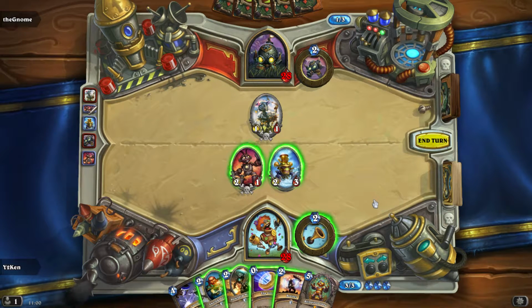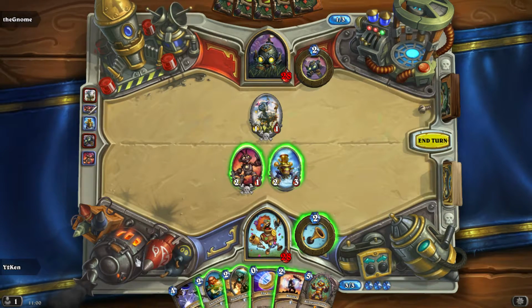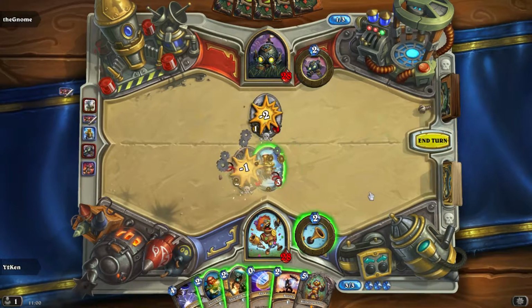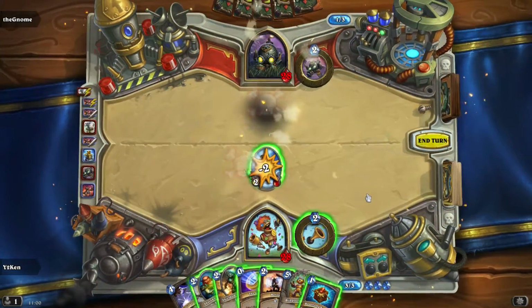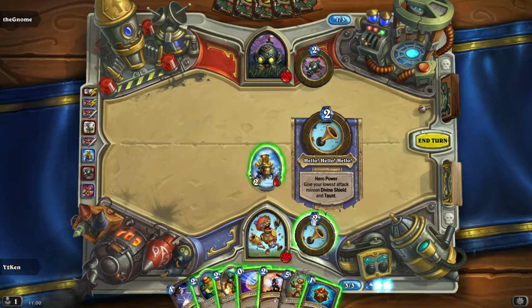Bolster could be pretty good in this deck. For sure. We've got a Tinker's Sharpsword, which is kind of fun. That is kind of fun. We could coin into it, but I don't think that's really a very good play necessarily. Vroom. Swap a minion's attack and health. It's okay.